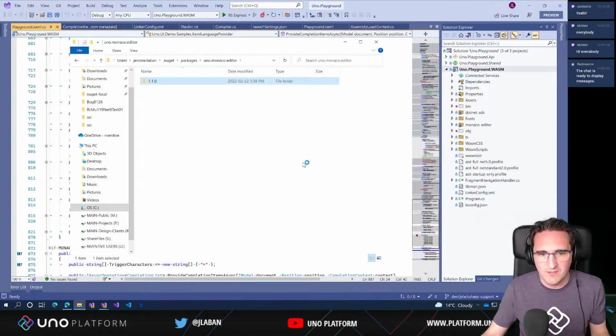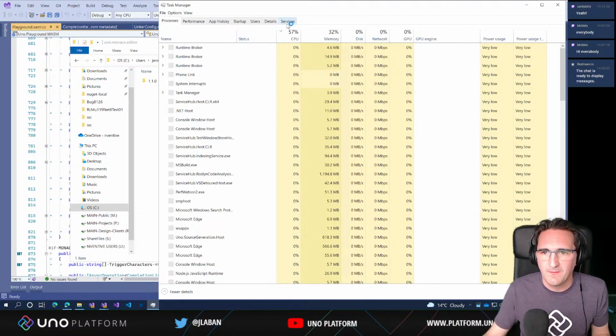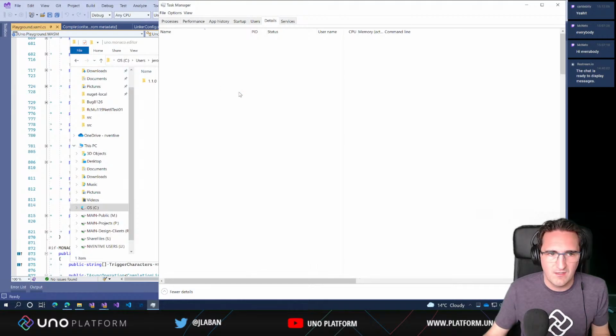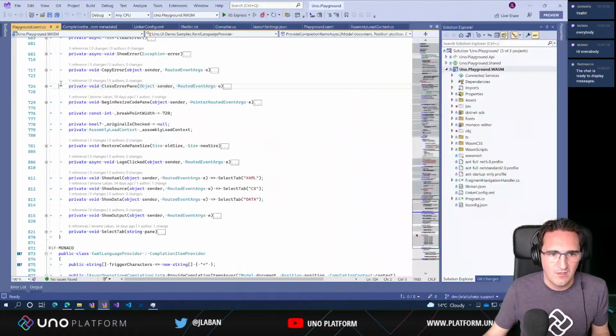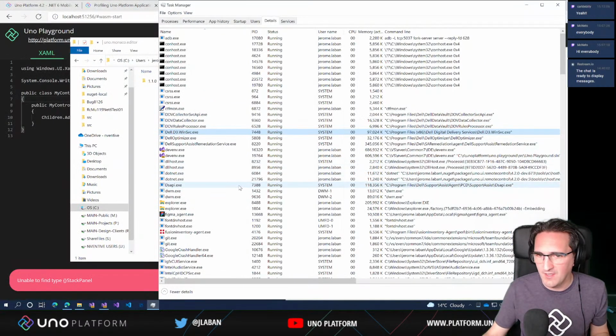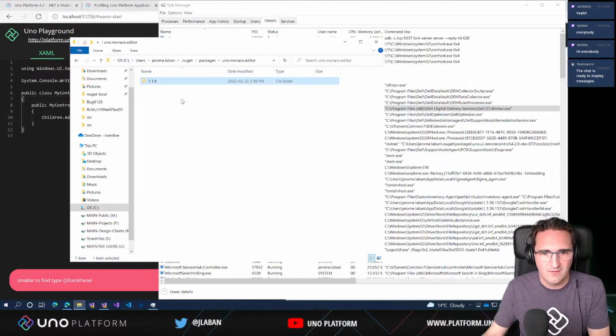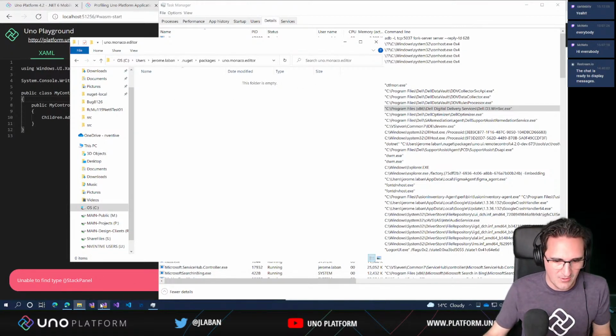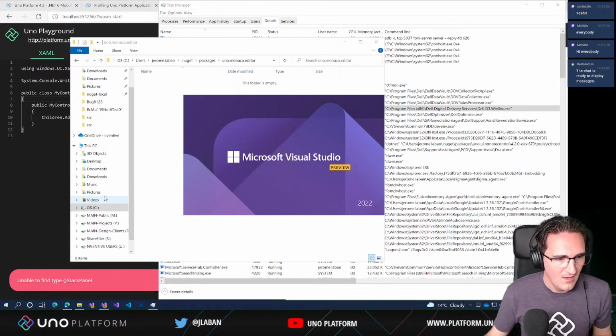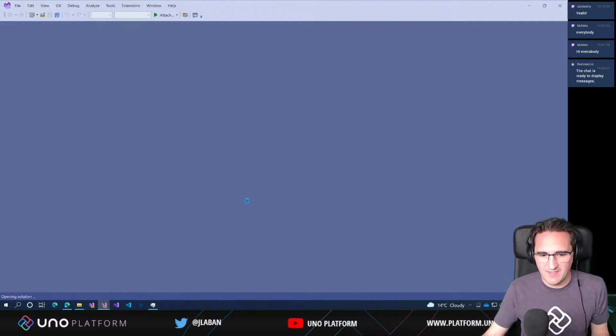No, it's still locked. Interesting. So there's probably another process that's looking at the file that shouldn't, unless it's because I loaded the solution too early. It's because I loaded the solution. Okay, so that's why. So I loaded the solution, closing it back. Now I can load it again, and let's take a look.